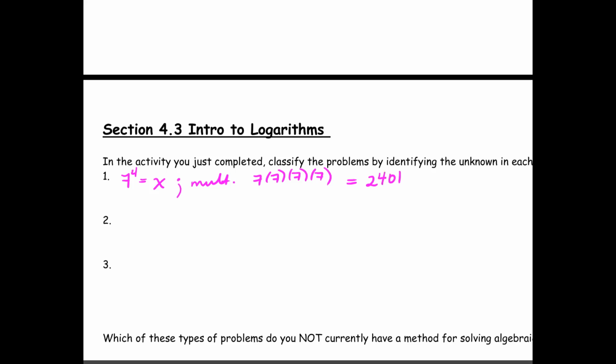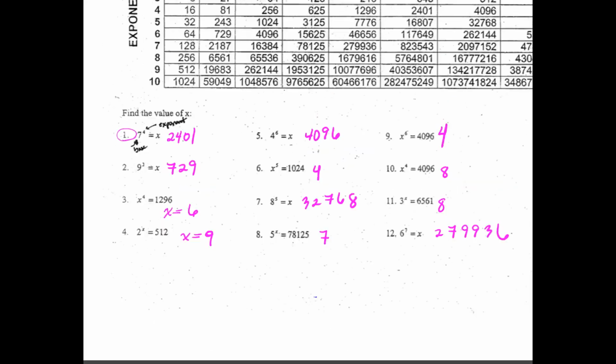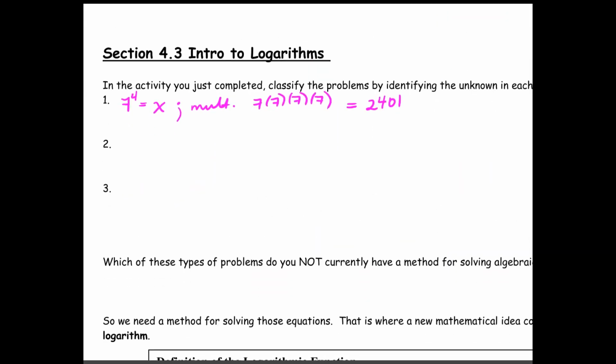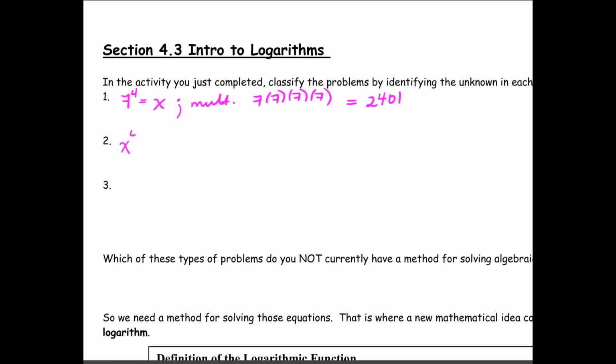Okay, so that's the first type of exponential equation you might have to solve. Just what is the answer? Go back, look at numbers 1 through 4. 2 is that same type of equation. You're just evaluating 9 to the 3rd. What's the answer? 3, you had the variable in a different place. You were looking for what's the value of the base. So when x is the base, this is just a different type of equation. So let's go write that in number 2.